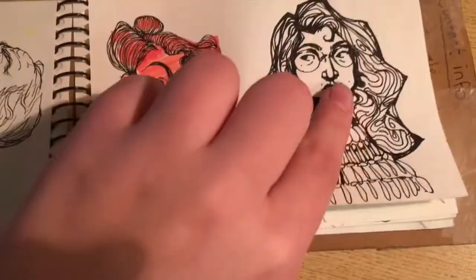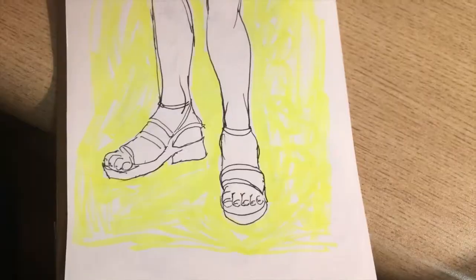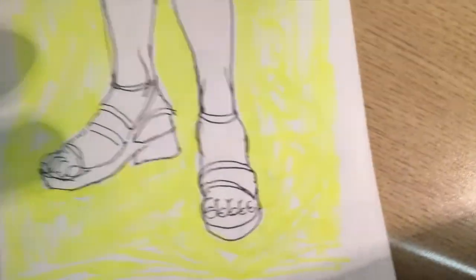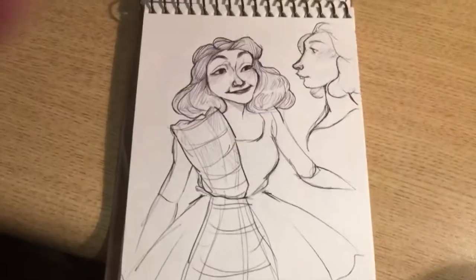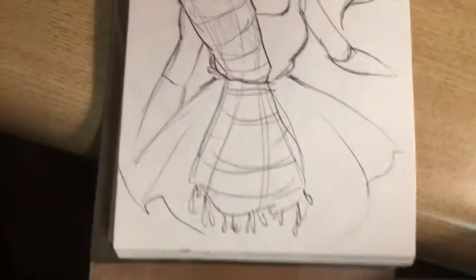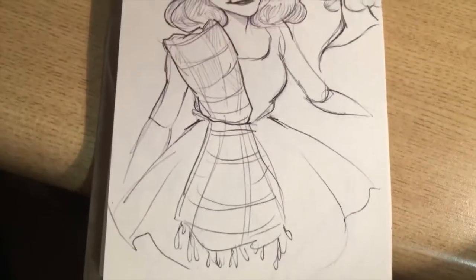Oh, this is the actual sketch that I copied on the back of this, because there was empty space. I love this type of shoe, so when I see it on someone, or maybe I was wearing these kind of shoes and then I drew them. This here is from Brigadoon, the play. I went to go see this play. It was pretty cool, and I liked his outfit with the Scottish blanket.